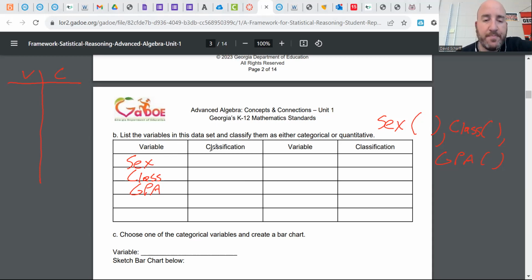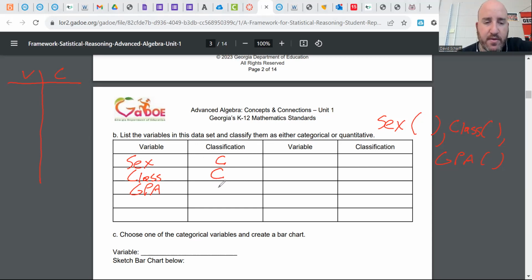All right. So categorical, again, I listed off some things. If you're talking hair color, brown hair, black hair, what color clothes they're wearing, what color eyes somebody has, whatever. So again, more of a physical descriptor. Quantitative is something that can be measured with a number. So again, I'll start with sex, gender, whatever you want to say. It's going to be male or female. So that would be categorical. So you could put a C. Class, freshman, sophomore, junior, senior, would still be categorical.